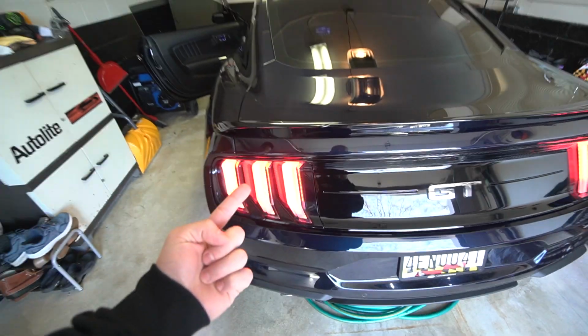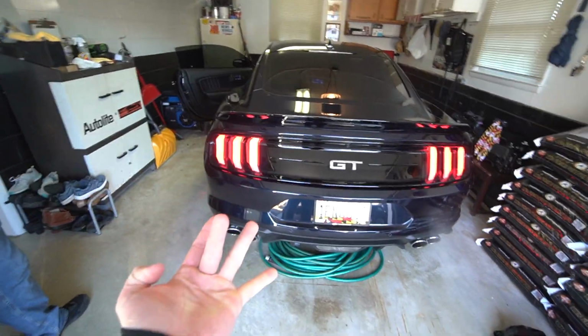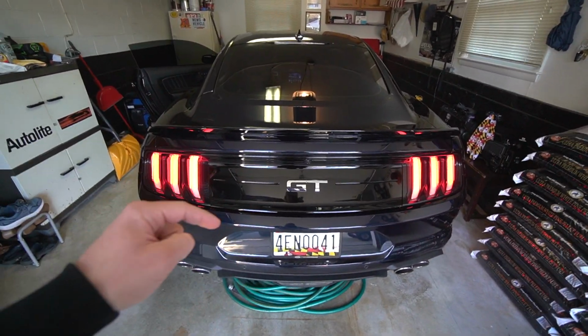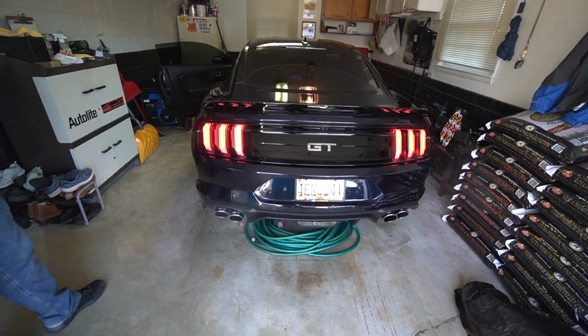Got to get it ready for Stang Week. Yeah, she'll be there. We'll have a house. My car will be there. Steve's car will be there. Collins, maybe the GTR. Might bring the GTR. My uncle's F-150 that has a Whipple on it. The Whipple should be done actually this week on my Uncle John's F-150. So you guys will be seeing that very soon also.